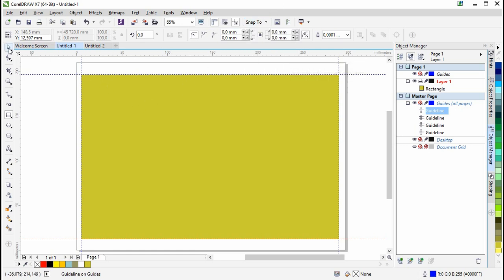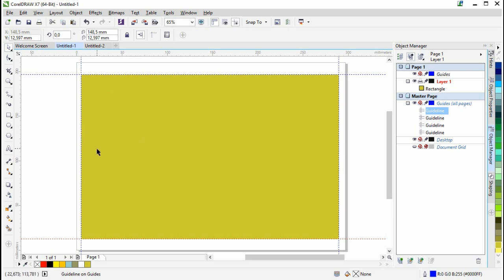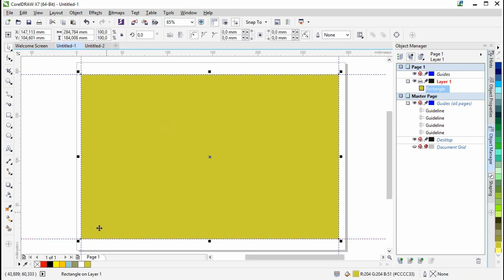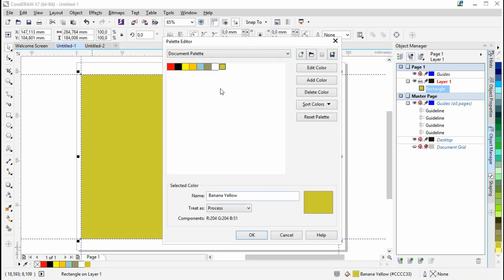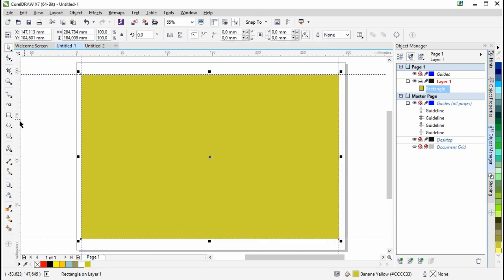What snap is actually about is you snap an object to another object, or you snap an object to a guideline, which makes it easier and more precise when you want something like a seamless pattern to work perfectly.